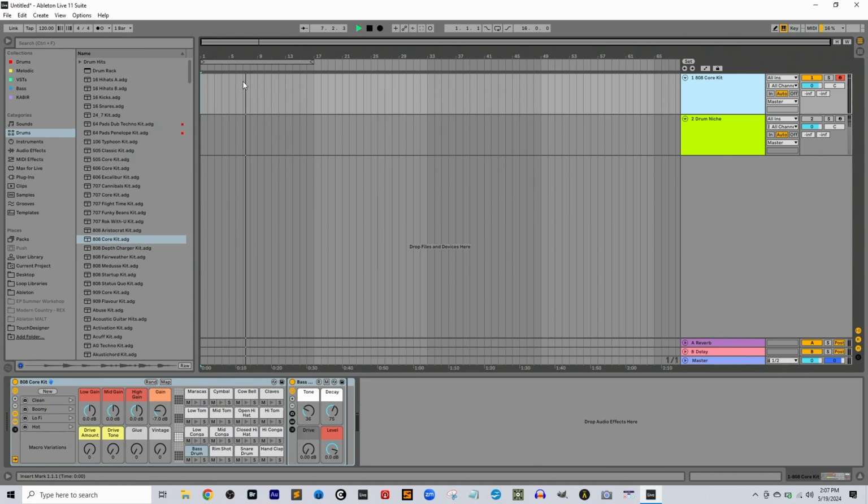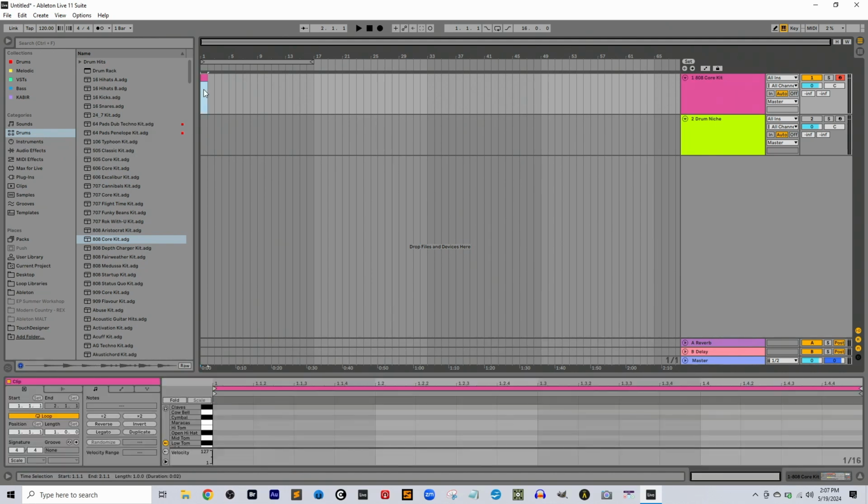Now, I have two main choices of how I can get performance information to play a drum kit. One way is I could play it in on a MIDI controller and record that data, or I could import a file or create a file. So maybe we'll say three different ways. What I'm going to do is create a drum pattern by hand, and I'm going to do that by making a blank clip here.